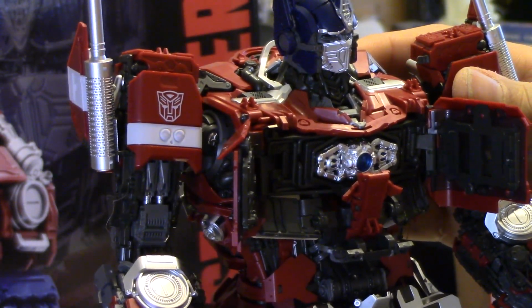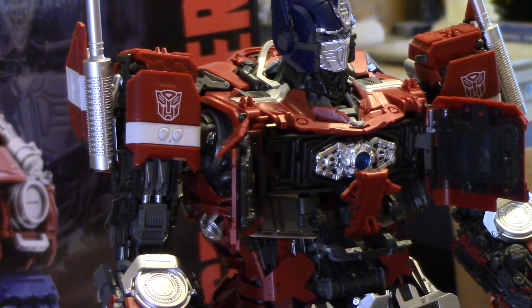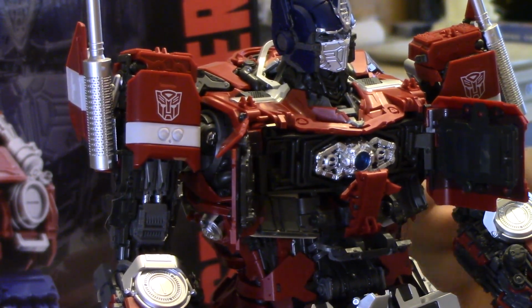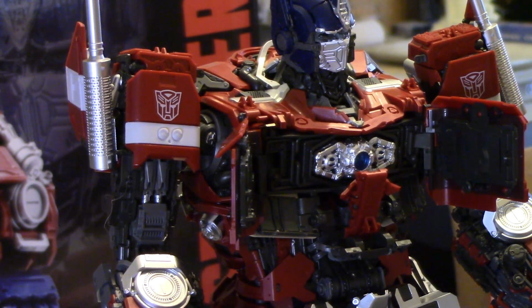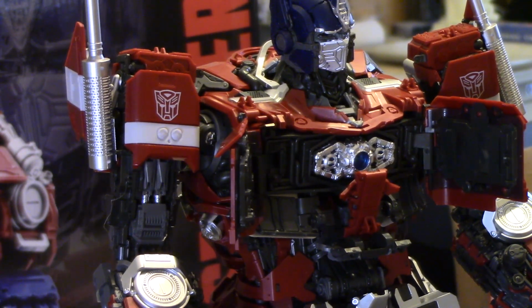Next up will be showing a bit more of the articulation of the arms and legs. Again, I missed some parts. Some of the details I didn't know about certain parts that would greatly enhance the articulation. That's coming up next.